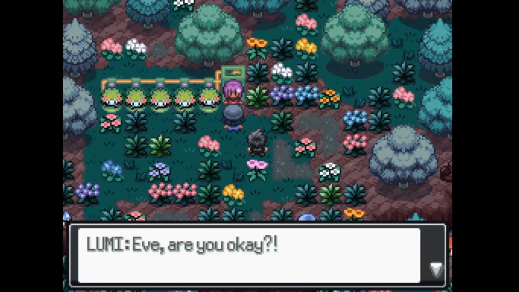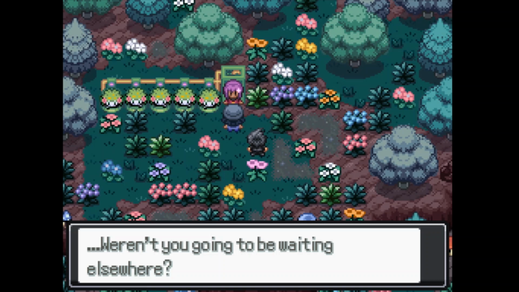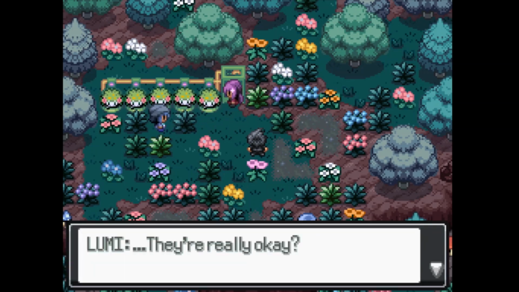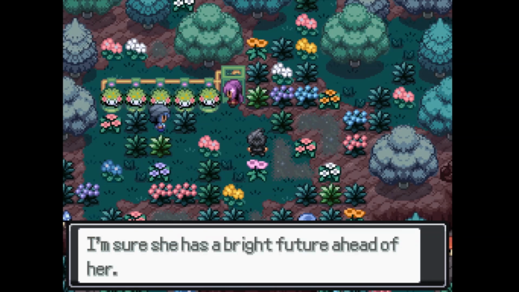Eve. Eve, are you okay? I heard that noise. What happened? No, everything's okay. There's no need for concern. Weren't you going to be waiting elsewhere? I was worried, okay? Oh, hi there, cuties. They're really okay? No mutations, no restraints, no harm. That Flora girl had some decent theories. I'm sure she has a bright future ahead of her.